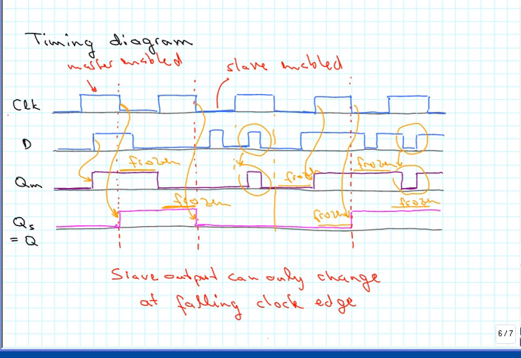So in this way, by combining two of those gated D-latches, we actually created a circuit that between its input and its output reacts to the data D, but it only reacts to the data D at the negative transition of the clock. At the transition from positive to negative, something can be passed on to the output. At all other times, it's actually not able to pass things to the output. So this is called an edge-triggered flip-flop.